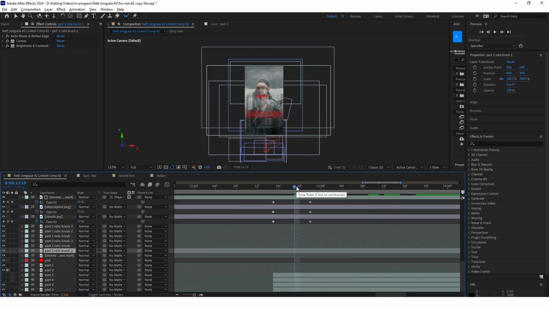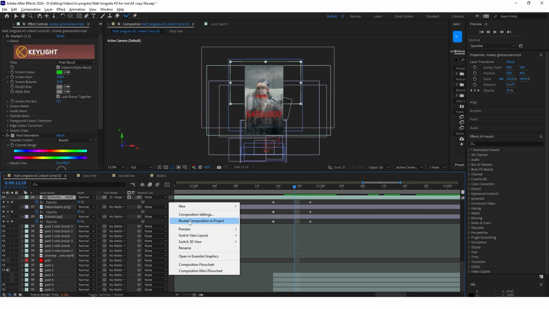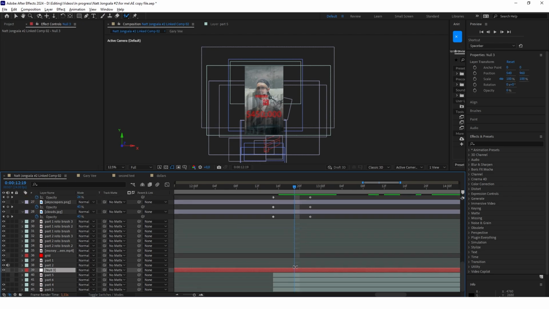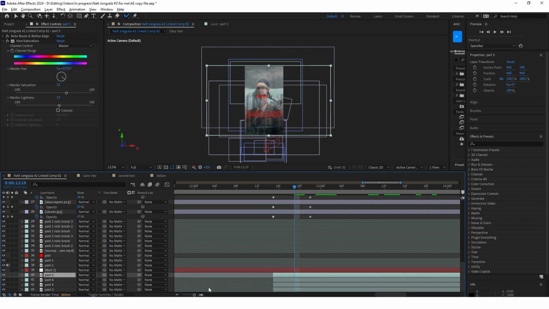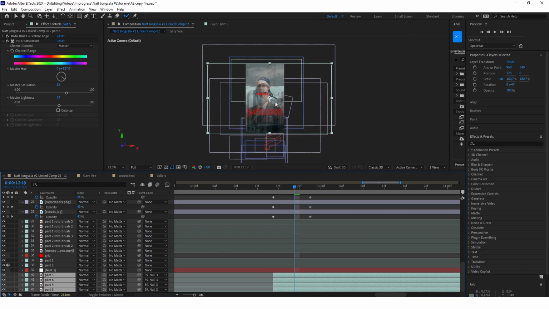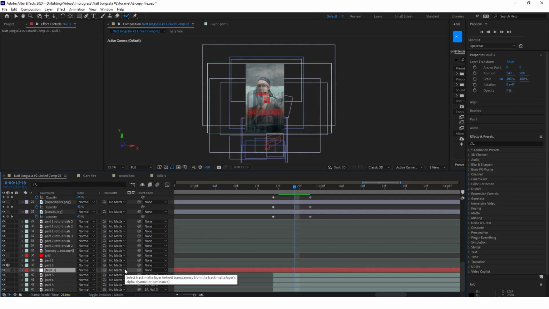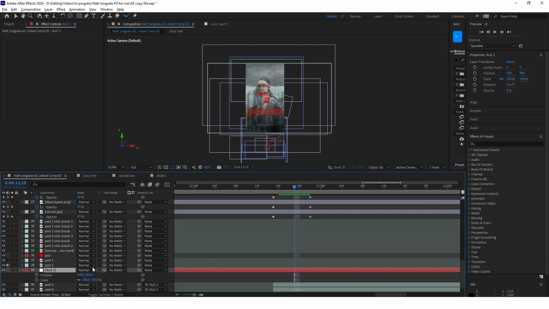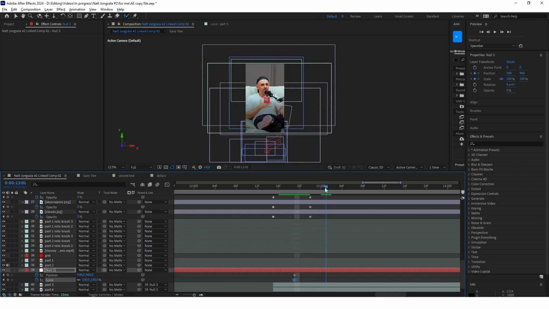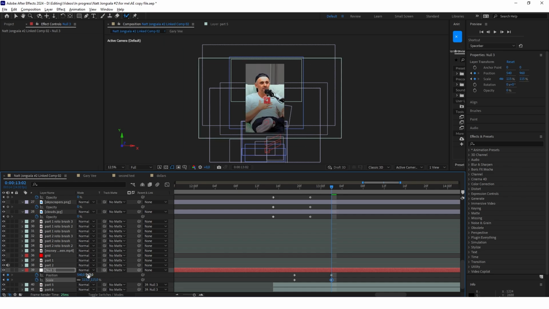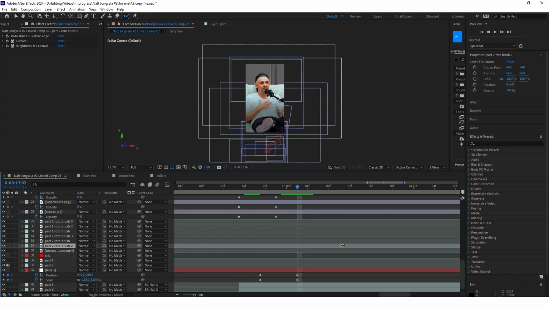And the easiest way to zoom in this whole part 3 is to create a new null object, put it above all the layers that it will affect, select all of these layers and parent link them to this null object, and right now go to like kinda this point, so in between the transition, during the transition, and open the scale and the position on the null object, keyframe it there, and go to like this point, let's say, keyframe it again, and right now increase the scale, and we don't even have to change the position because it's good. And right now I will increase the scale every time Gary Vee says very.